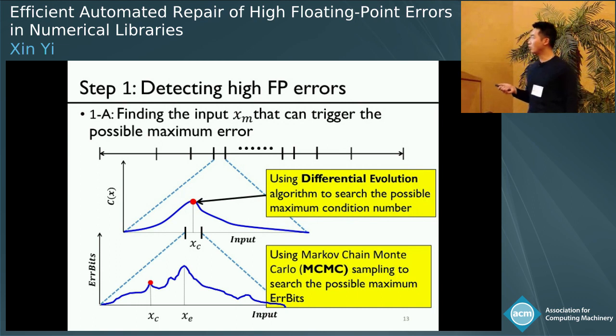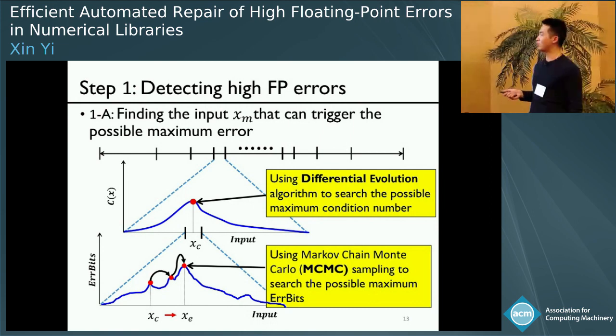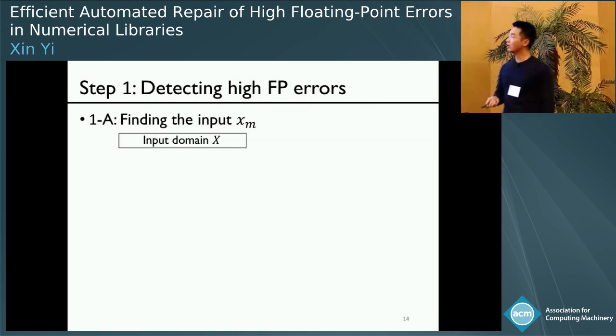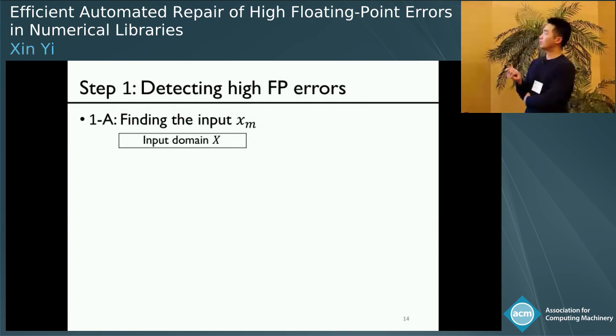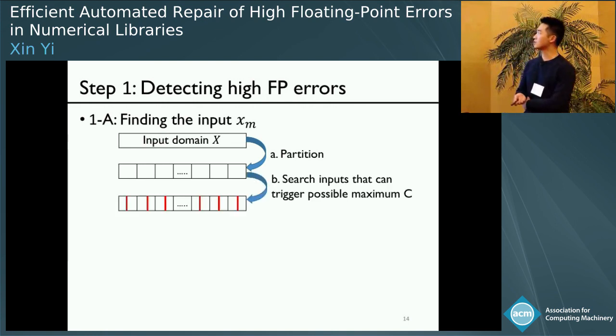Next, we search around xc to find xe, using Markov chain Monte Carlo sampling to search for the possible maximal error bits. So overall, to find the input xm, we first partition the input domain x into many small parts, and we search for inputs that can trigger the possible maximal condition number in each small part.